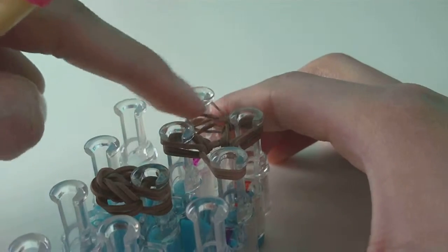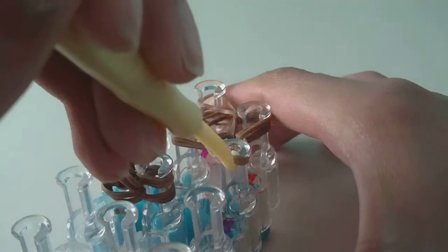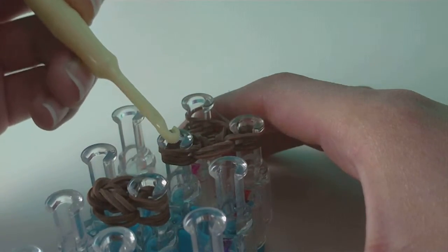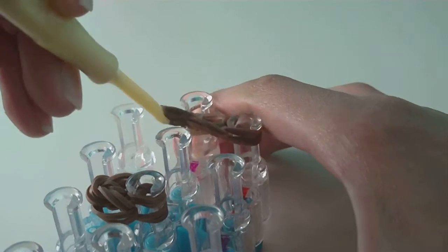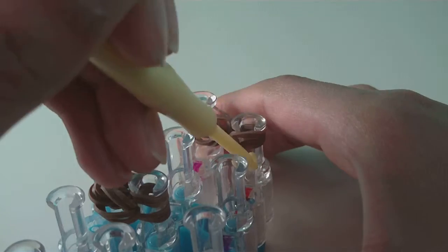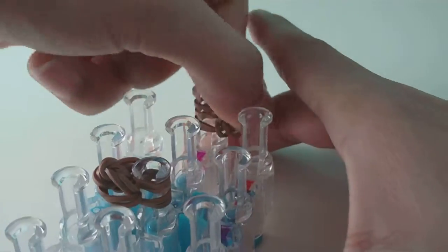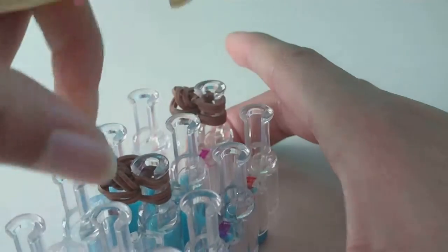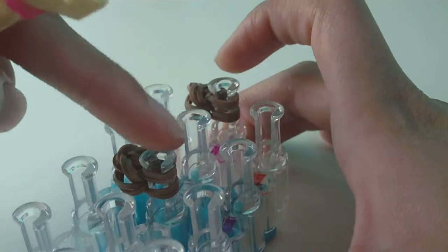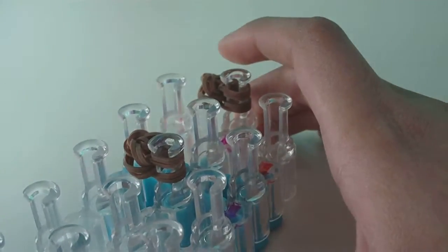You'll do the same thing for this other ear here on the top, here on the right. You start with this cap band, then this middle pin that's closest to you, pull those bands off, and then this right pin, you'll pull those bands off as well. Alright, so now you should have your 2 ears still on your loom, and they're not falling apart because you didn't take these bands off your loom yet.